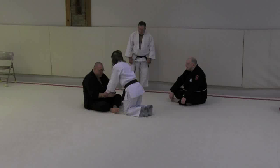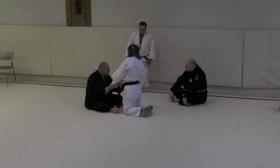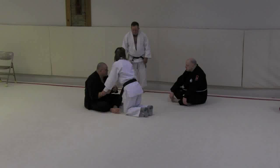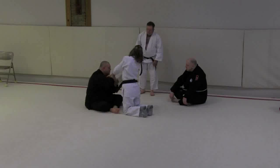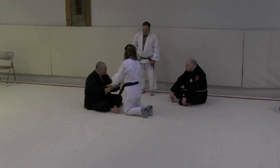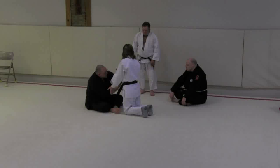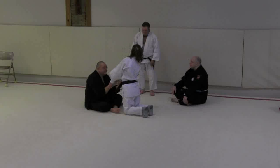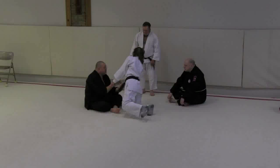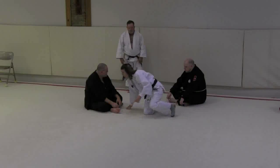But I don't want to focus on the wrists, my hands being the driver. I want to actually focus on my hands being, they could be feeding myself, I don't care. They're doing some other job. And the driver is coming from this elbow. And it's just the connection point that happens to be there. Cool?